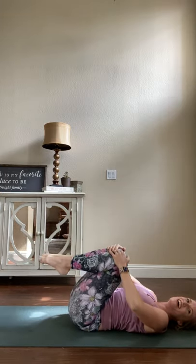Bring it on down, pull the knees into chest, give yourself a little hug. When you are ready, we're gonna rock it on up. All right, we are gonna do a quick inner thigh. If you do have weights, you can grab a weight and put it on that inner thigh. If not, do not worry about it.